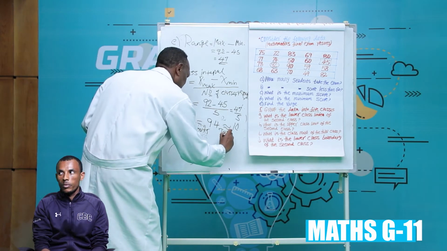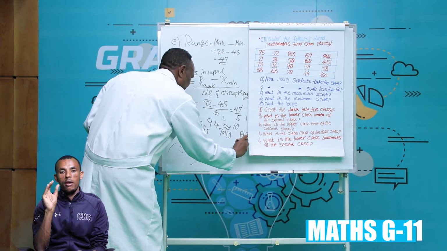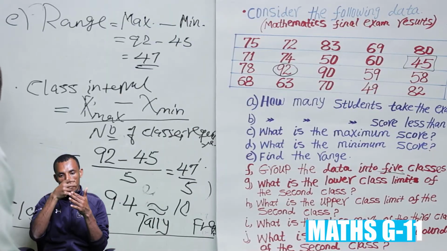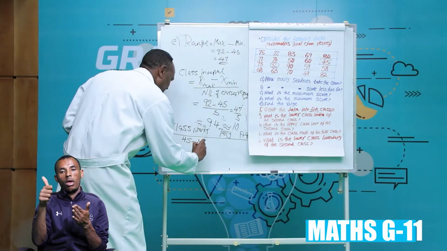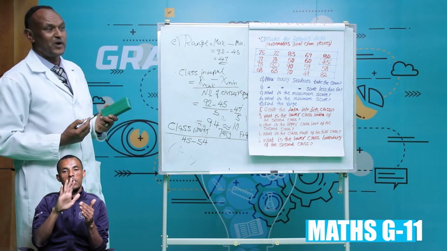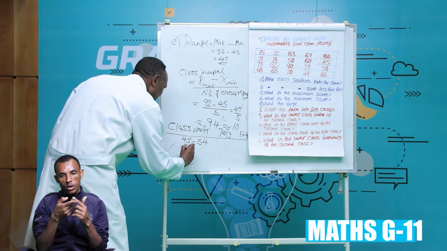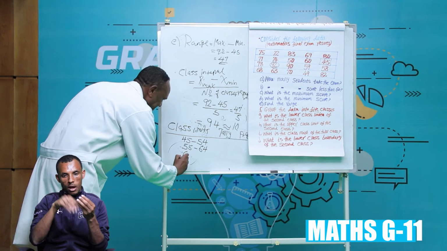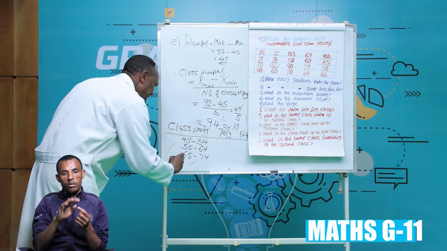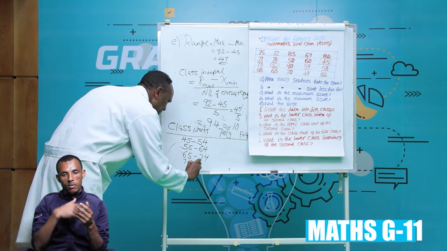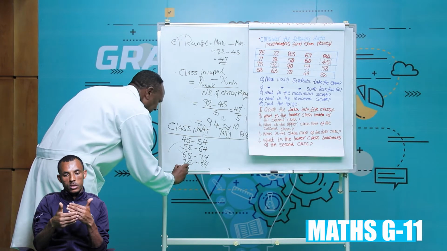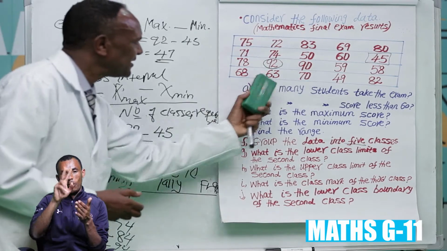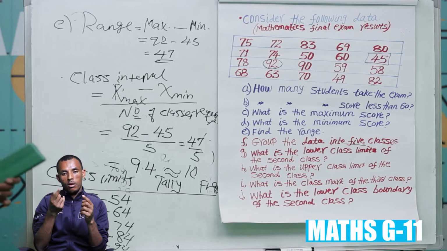So we can divide this as class limits, tally, and frequency. We have to complete this. What is the first class? The smallest mark is 45. From 45, count 10 integers, and you will end at 54. It is one class, one group. Second, from 55 to 64, is the second class. Third class, adding 10, 65 to 74. Next class, by adding 10, from 75 to 84. Then from 85 up to 94. We have divided these 20 values into groups, into 5 classes.